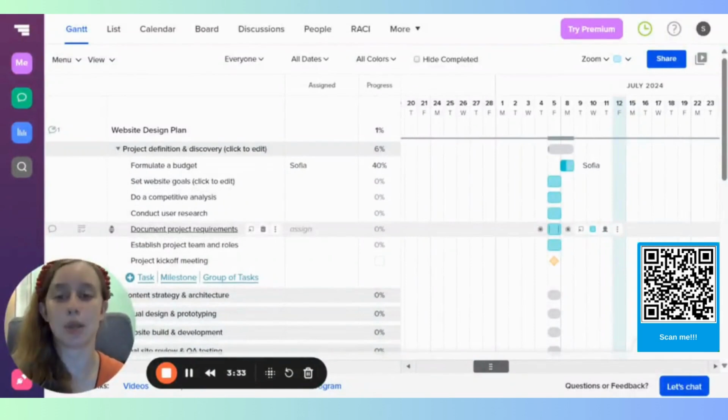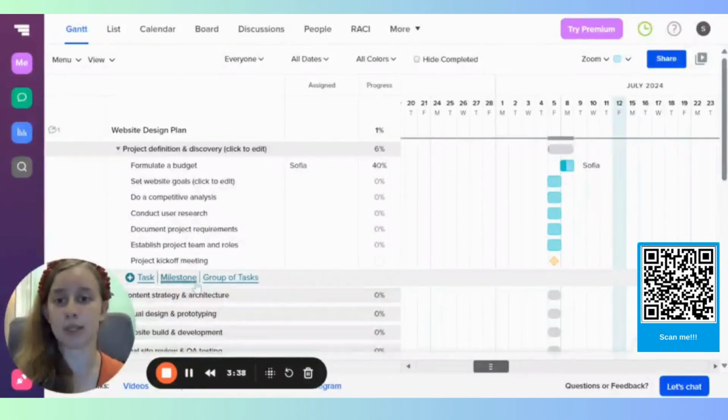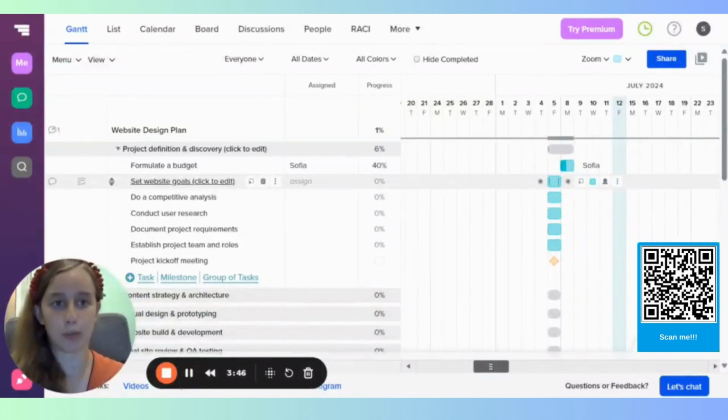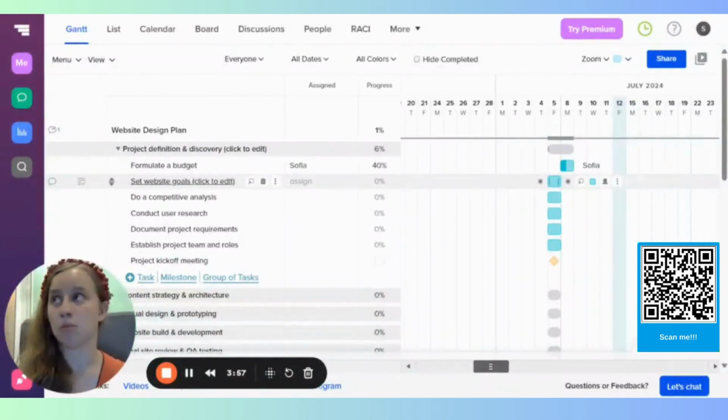You can start the step now or complete it when it's done to this point. Let's say setting website goals. Here comes understanding what you want. If you have a budget, if you have some ideas, you can understand whether they are possible to be implemented now and what your website is actually going to look like after all these ideas are in.